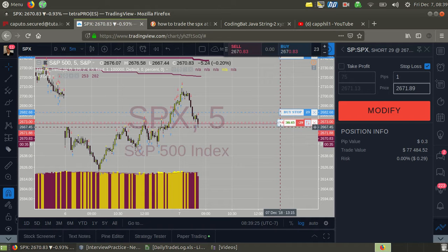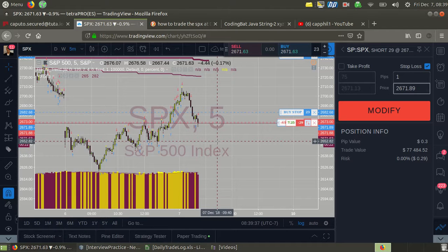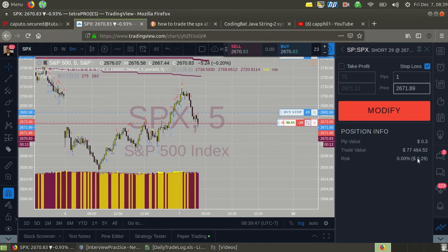So this market is coming back a little bit. It's taking some money off the table that it gave us, which is okay. What that first move down did was allow us to take our risk off the table. We're in now for a free trade. If this continues down further, fantastic. We have no risk and all potential to make as this goes down. It's $26 away from our cutoff here. We can be taken out in just a second with a 29-cent loss, and that's okay. We can take 10 of these trades a day with zero risk.